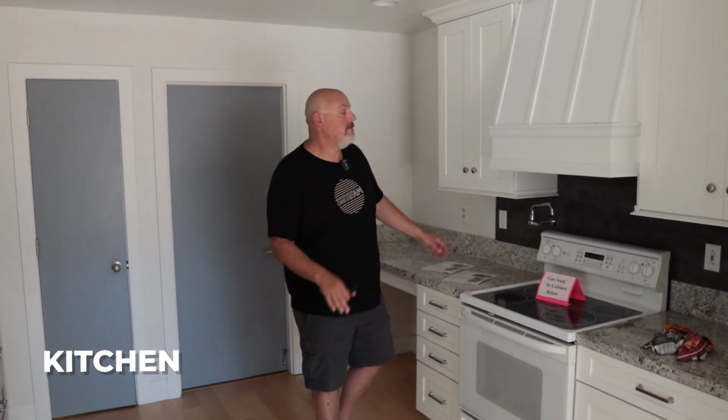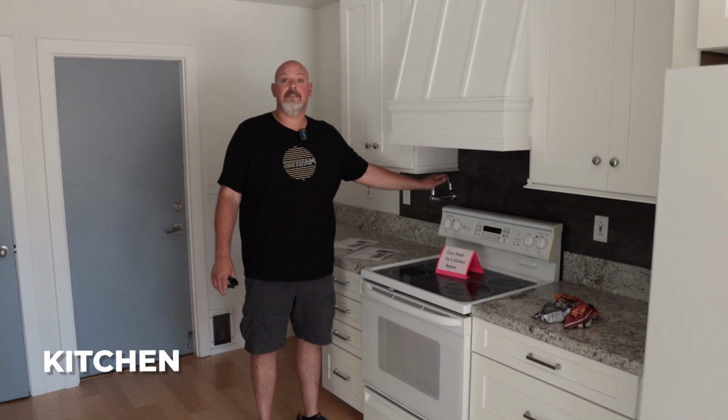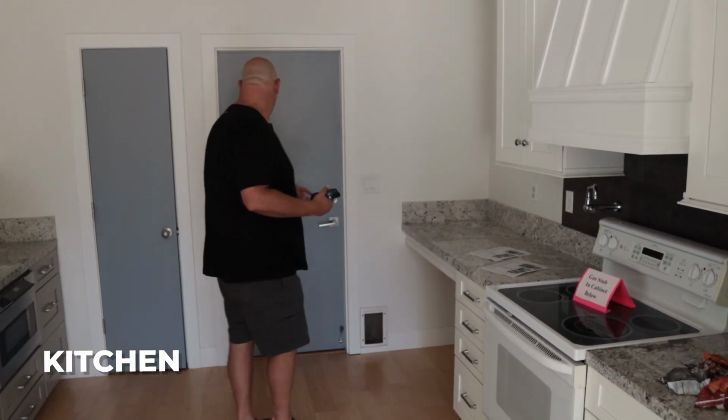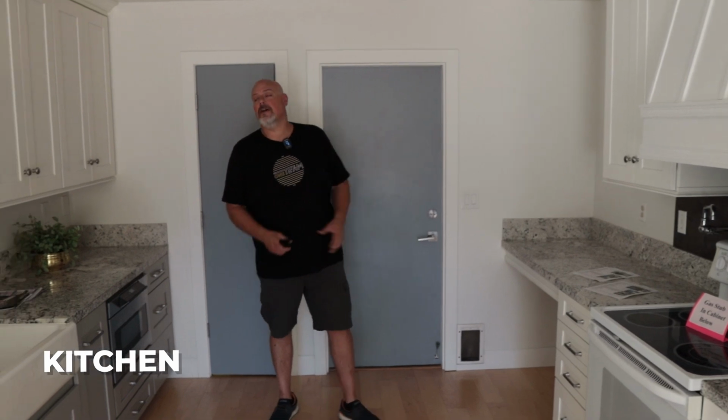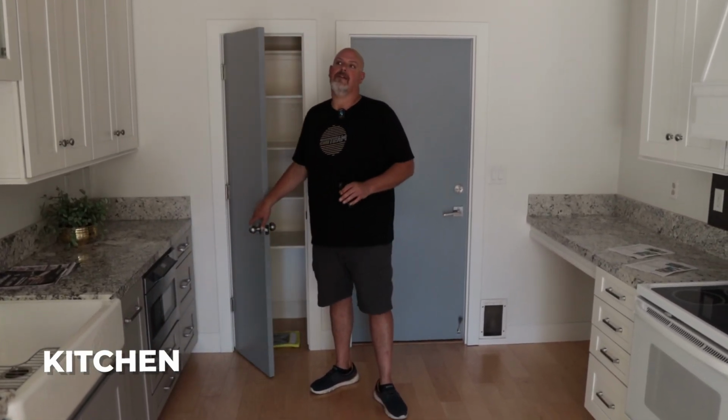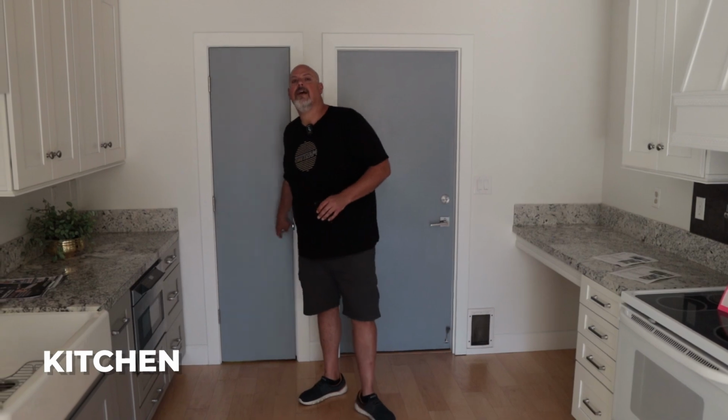The great thing is, and Mike loves these, you have the noodle faucets, your pasta faucets. They are nice. You're probably doing a lot of pasta in this home. And then you're gonna have access to your garage, 2-car garage here. And then I'm assuming this is going to be another pantry. So you're gonna have tons of storage, guys. Let's go check out the bedrooms and get an idea of the size of those as well.